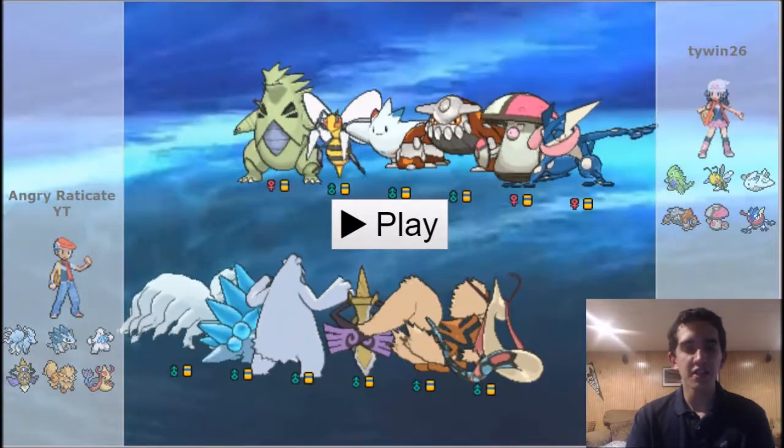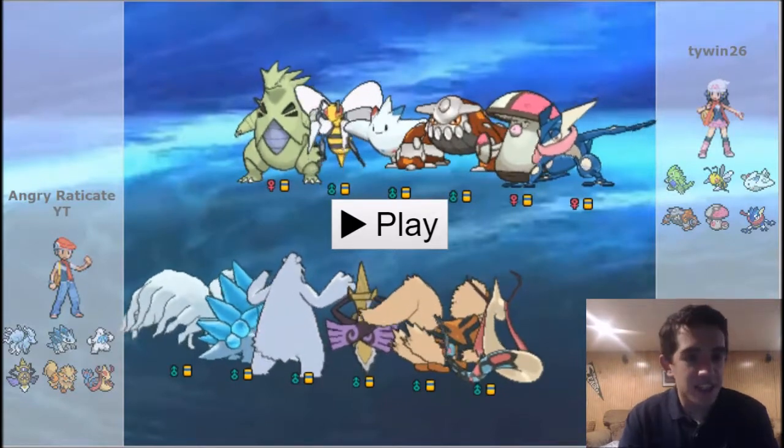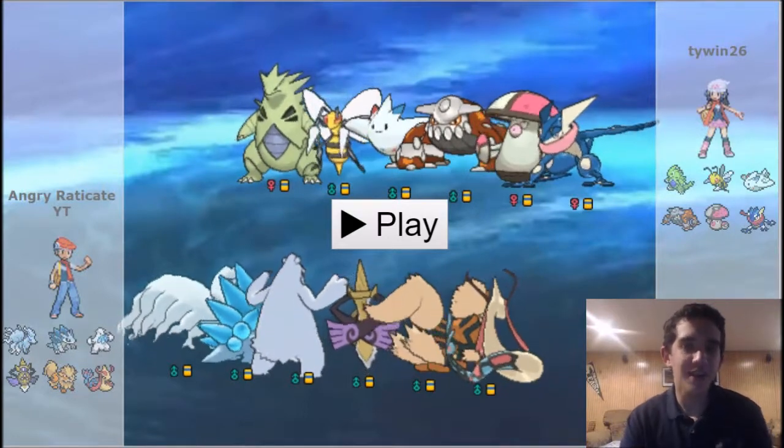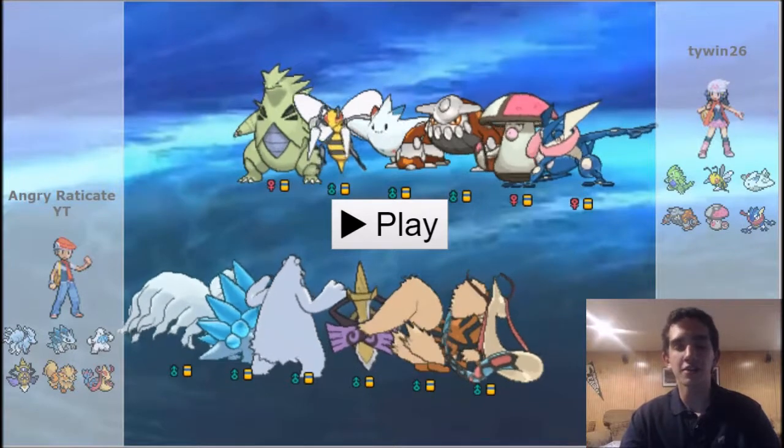Alright, guys, next fight here is against Taiwan 26. Not sure if that's a reference to Game of Thrones or not. I like to think that it is. He has a, or she, maybe it's a she, I don't know. They're using the female, the Dawn character. We have Tyranitar, Mega Beedrill, Togekiss, Heatran, Amoonguss, and Greninja.